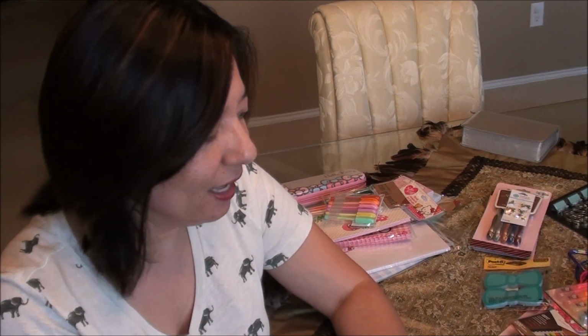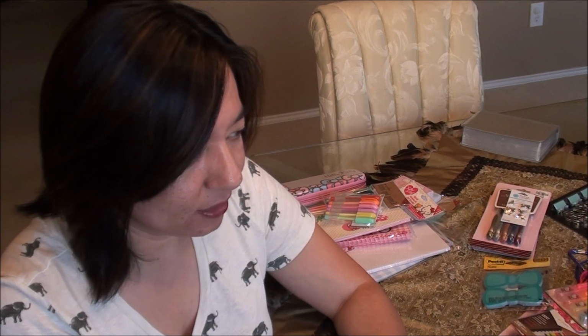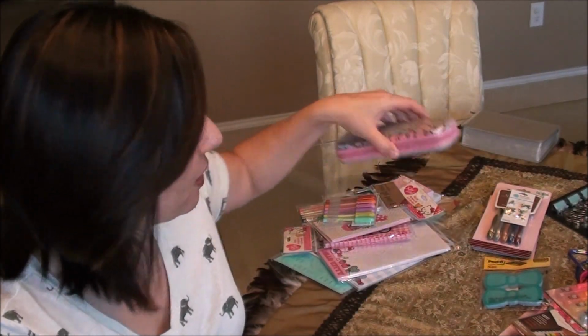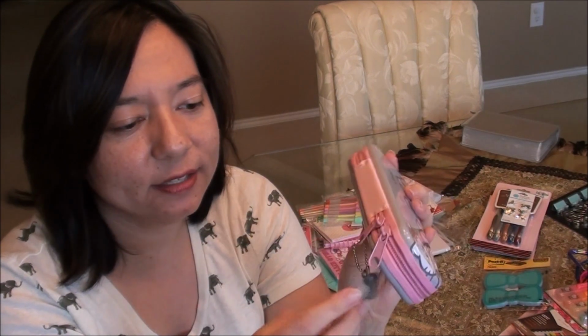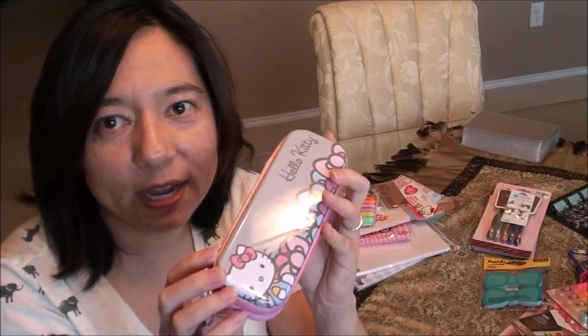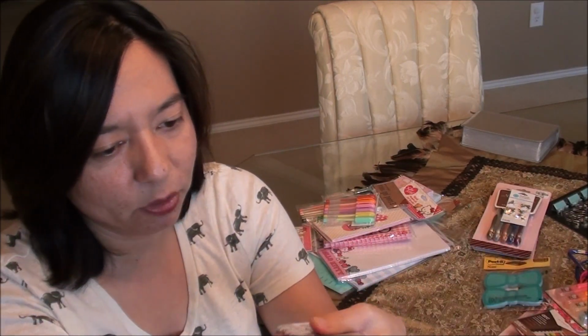Now the theme that I'm going with mine is, of course, Hello Kitty. And that's another thing that I loved about it, is that I could really pick a color scheme that I liked for the planner. Now my inside pages aren't all going to be Hello Kitty, but I love Hello Kitty. So at Staples I bought this when school started for my kids. It's a little pencil case, has a little bow on it. So my theme is bows and Hello Kitty. And this just opens, it's just a zipper.